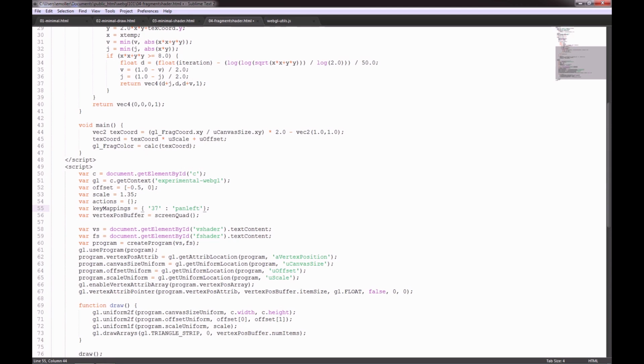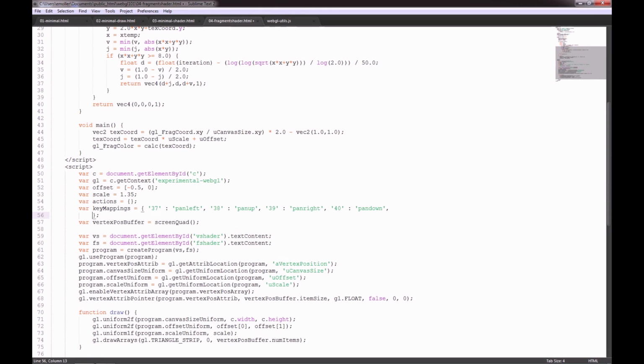So we want to pan left, and pan up. So these are the key codes for the arrow keys. Pan right, and pan down. Okay, we also want to zoom in and zoom out, so let's add those.